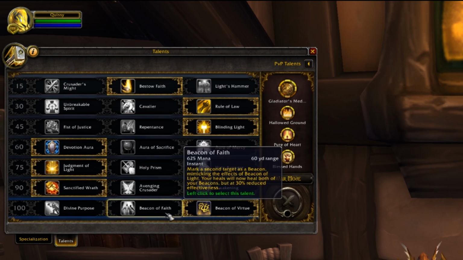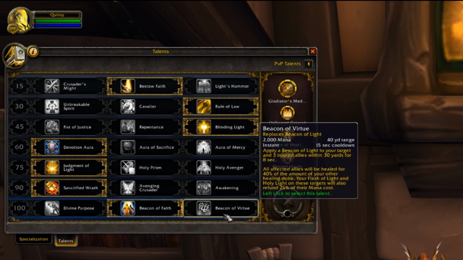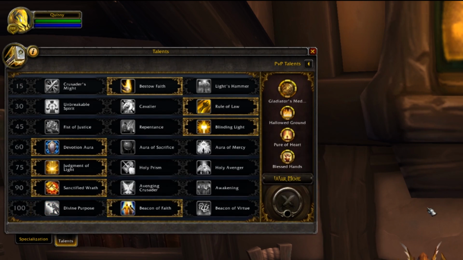Beacon of Faith is the most solid talent here. Simply put, it allows you to put a beacon on both of your tanks. With tank healing being one of a Holy Paladin's specialties, this fortifies your role and really assists in helping keep your tanks alive. Beacon of Virtue doesn't hold as much water in a raid compared to Beacon of Faith. As for Divine Purpose, if there's only one tank that needs healing in a specific boss encounter, you may want to consider using this over Beacon of Faith. When there are definitely 2 tanks that will need healing, Beacon of Faith is my choice.